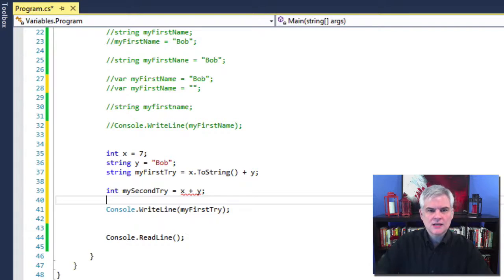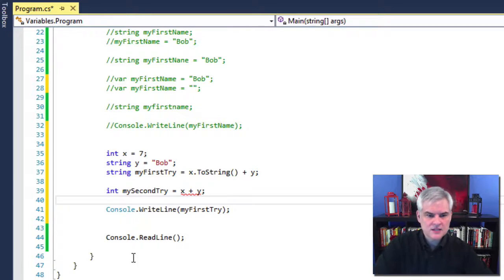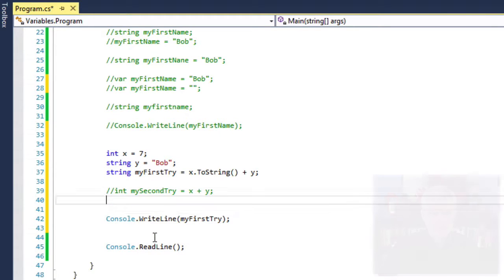Okay, so C# is a strongly typed language, meaning that data types must be declared and they must be honored. Therefore, when a situation arises where you need to use an integer where only a string will fit, then you need to perform the data conversion. It's the equivalent of cutting the corners off of a square peg so that it will fit into the round hole. So I'm going to demonstrate two data conversions in this lesson, from int to string and then from string to int. So let's comment out this line of code here, and below it, I want to write this line of code. Int my second try.